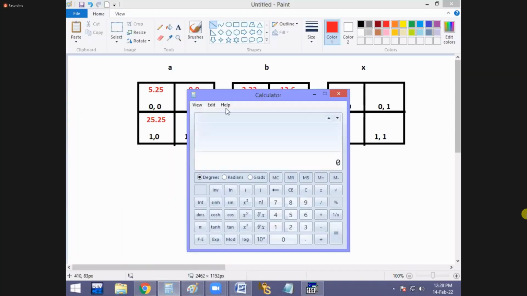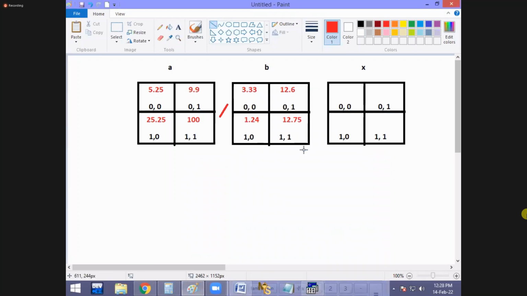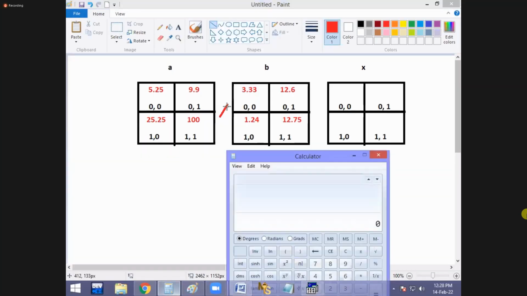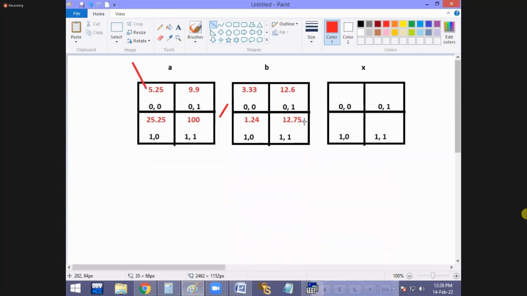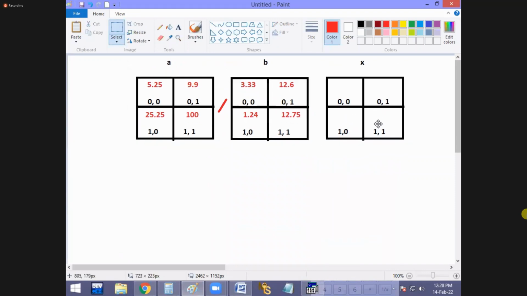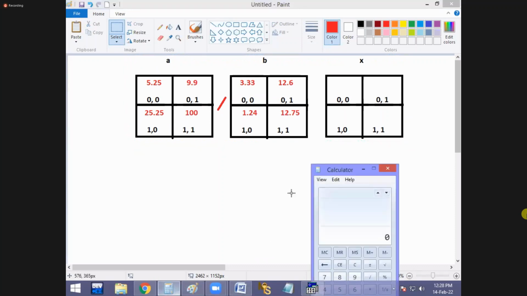Now everybody observe it, guys. First, we have to do the operation like this. Okay. It is your calculator. Now I want to conduct the calculation.